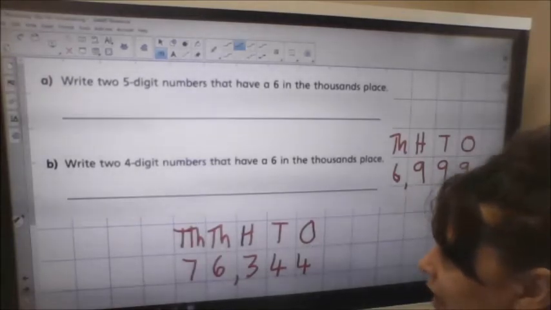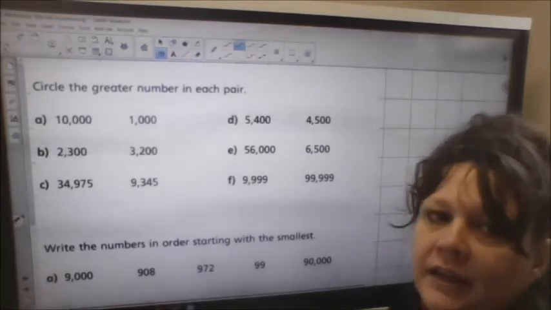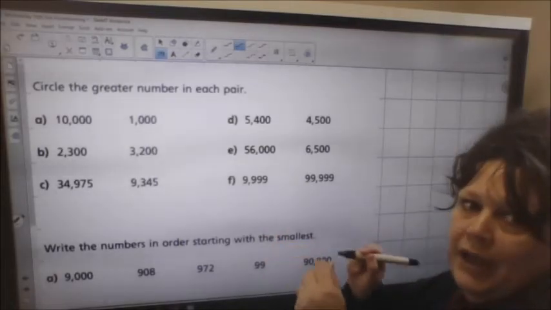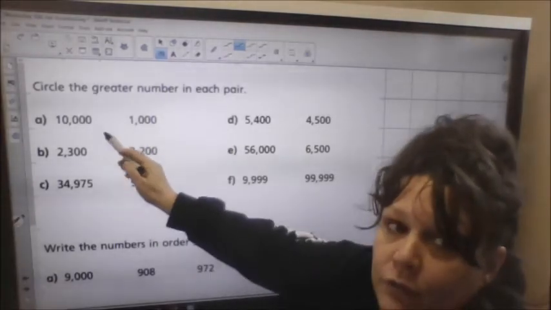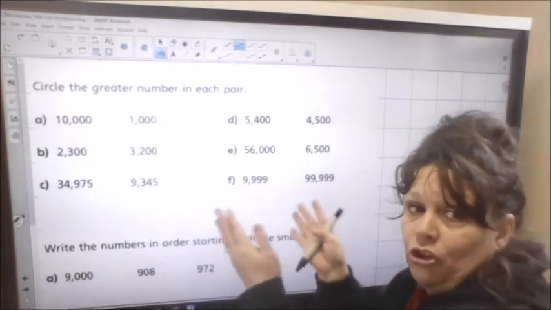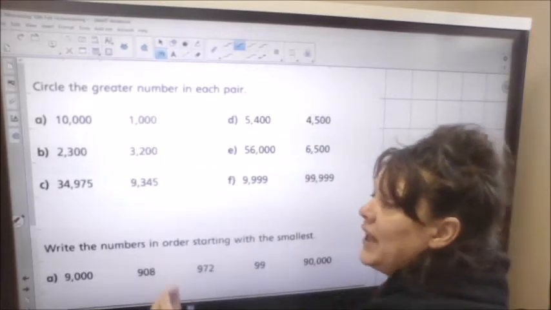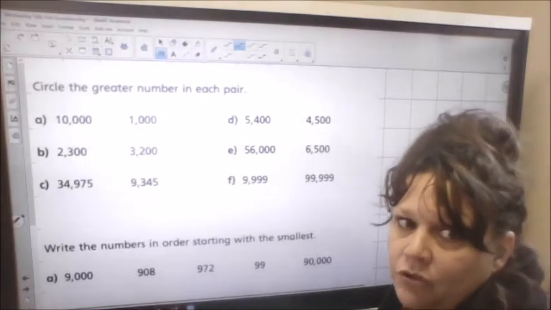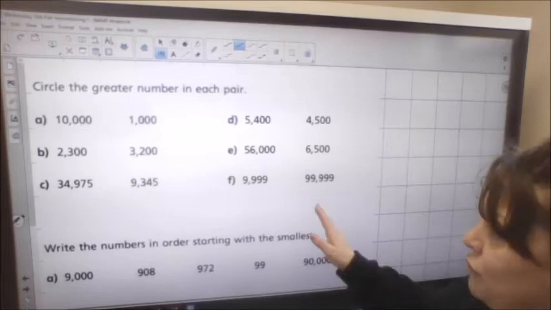All right, okay, let's have a look moving on then. So hopefully you're beginning to get a really good idea of that place value. So another little activity for you to do. And again, it's really important that you draw that grid. Now, some of them are really obvious because if you've got a 5-digit number and you've got a 4-digit number next to it, well, because you're looking for the greater number in each of these pairs, obviously the 5-digit number is going to be larger because it's got tens of thousands, whereas your 4-digit number's only got thousands. So sometimes it's really obvious.